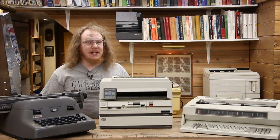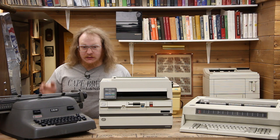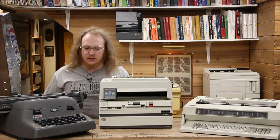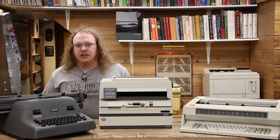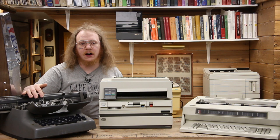IBM spent a considerable amount of their life making typewriters. This here is one such example of their earlier products — the IBM Model B typewriter. It's still a very much manual device, though it does have a corded electric motor to speed things up a little bit. You might have the option of a separate color ribbon, but your type pitch and font are both fixed — it's still the old-fashioned style of mechanical typewriter.